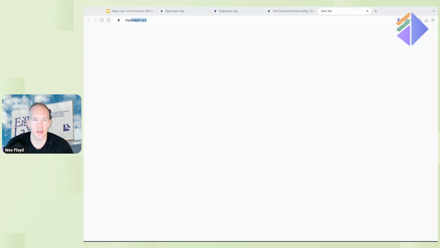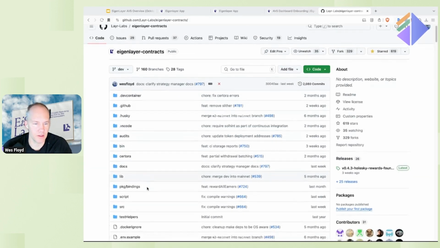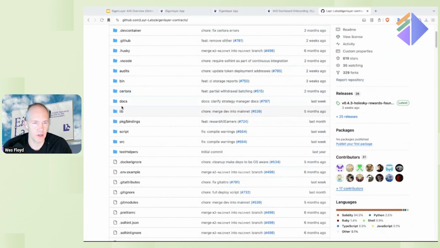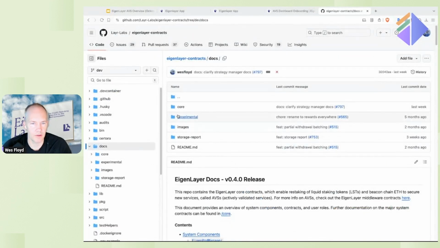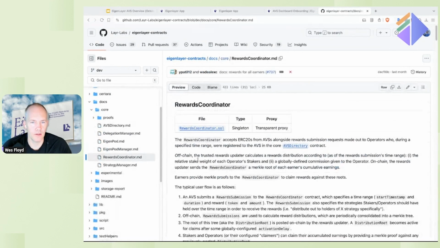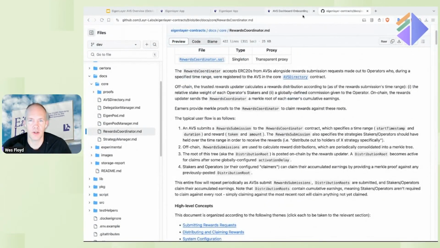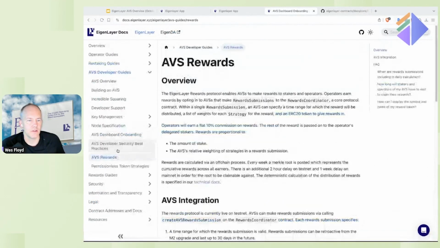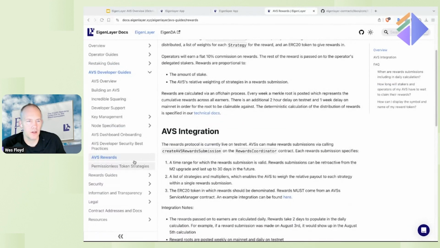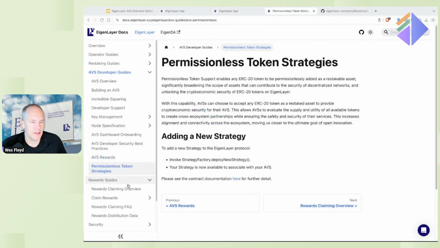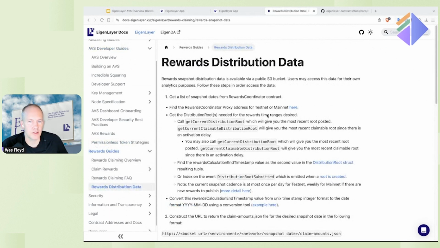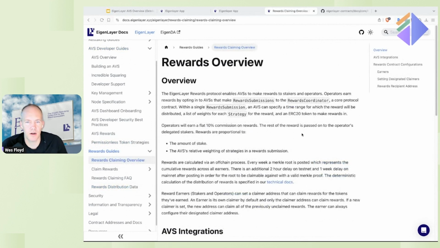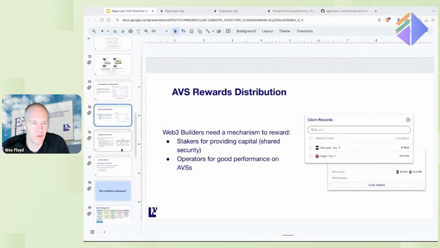There's also some documentation if you go to EigenLayer contracts. I'll just briefly reference this in case you want to dig deeper on how to find this information under docs. We have a lot more information here about our rewards coordinator, and that's some of the underlying contract details. We also have some details if you're curious about how rewards payments work. If I go to rewards guides here, there are some details about how to see the distribution data and how often rewards are sent. The wizard is the best place to start, but if you want more background on the mechanics of how often the rewards are distributed, there's lots of information for you there.